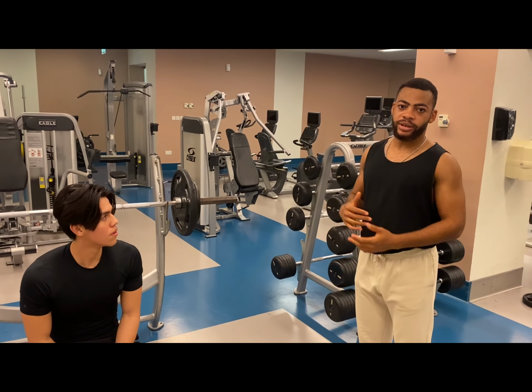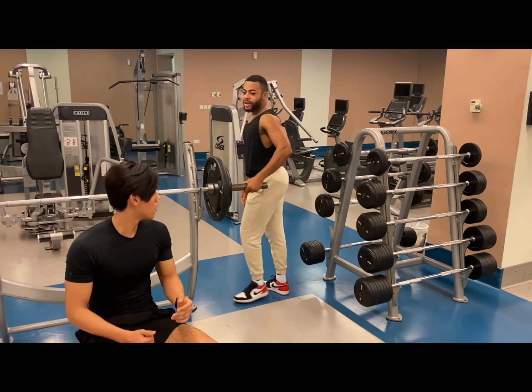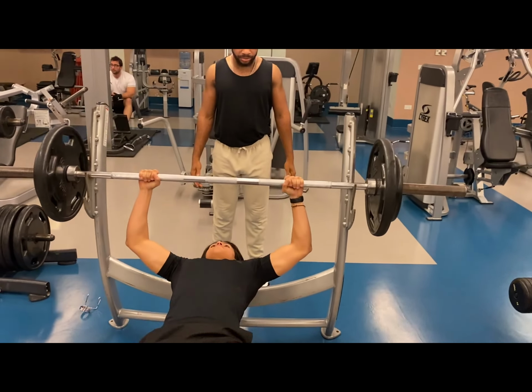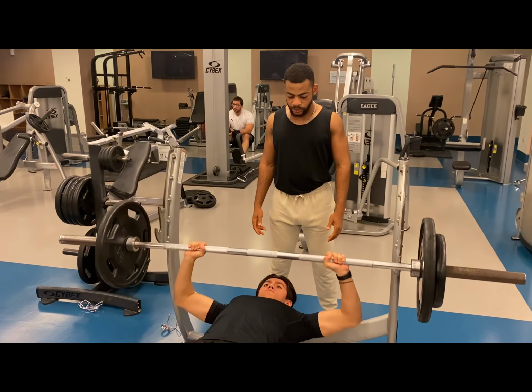Increasing the weight and lowering the reps, so you probably hit about like 6 reps for this. That's like 30 kg on each side, so 80 kg total. Okay, let's go. Okay, let's go. Lightweight, baby. Wow. That's clean. Very clean.